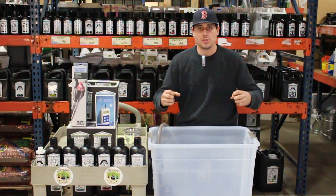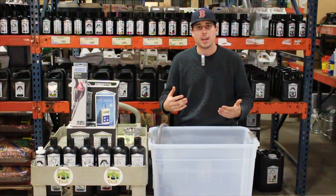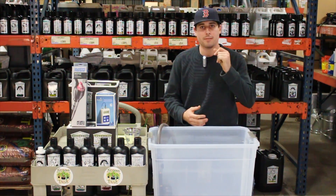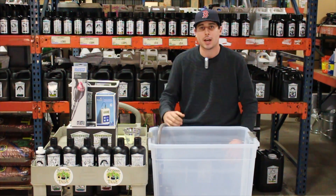You're going to put it into the root zone and just like that your plants are going to respond. Unlike traditional organics where you feed your soil and the soil breaks it down and feeds the plants, this is immediately available for the plants to take up, so you will see an immediate explosion once you feed Nectar for the Gods.